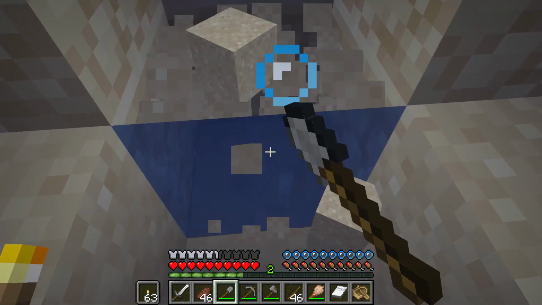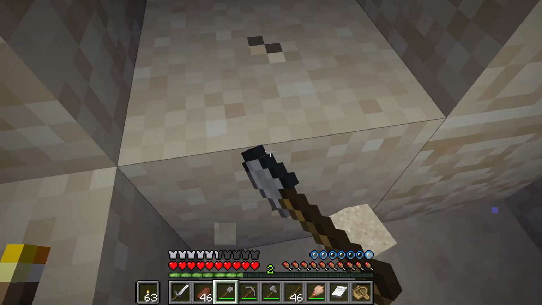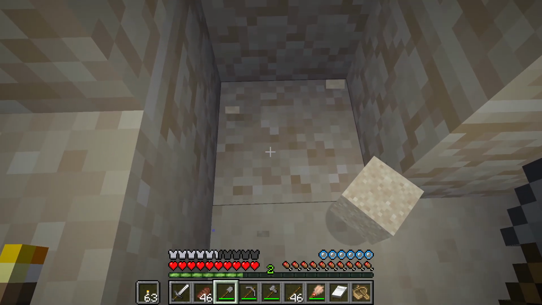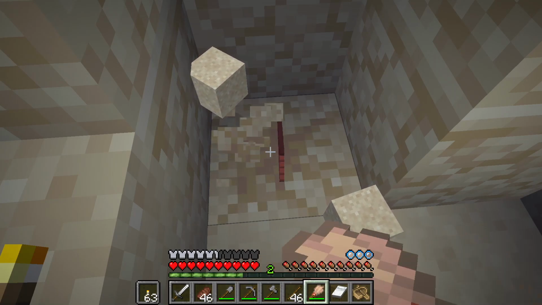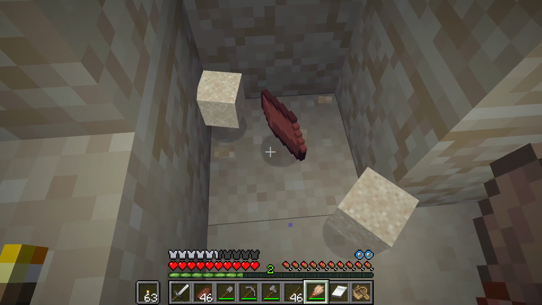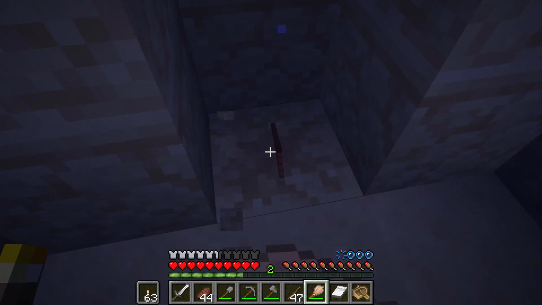However, I kept finding desert wells, which I don't think are found that often, but they do have suspicious sand under the water. The first one kind of messed with me because I thought I got a pottery sherd, but it was just a brick. In the second desert well, I did get a pottery sherd, and the third one I got another brick.